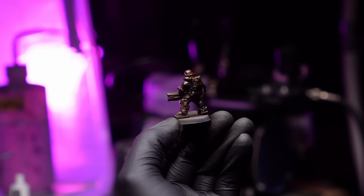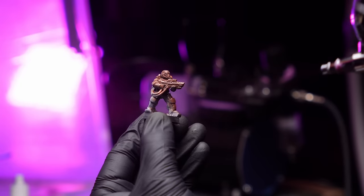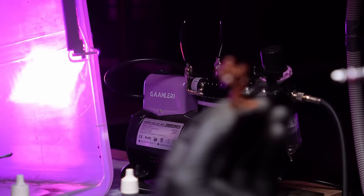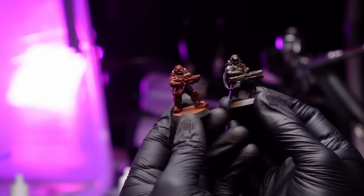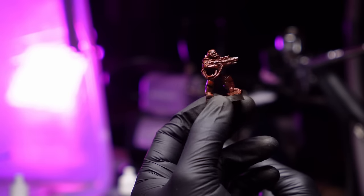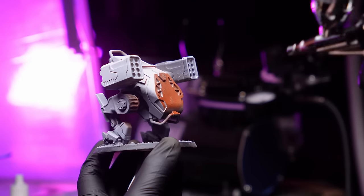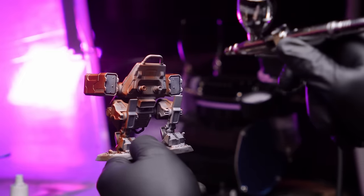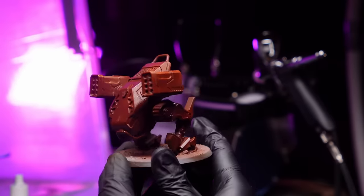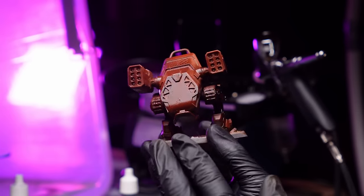So smoke is kind of like a milk chocolate. Now let's do wood grain. Okay, I would also describe this as a milk chocolate. So maybe the other one's a dark chocolate, actually. Yeah, definitely milk chocolate, and this is dark chocolate. I like this. Maybe, fuck it, let's do it. How often do you see miniatures painted brown? That is a really lovely color, actually. It's kind of this rusty brown orange thing. That's super nice. Hell yeah.